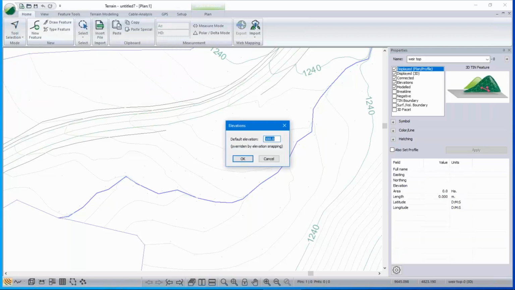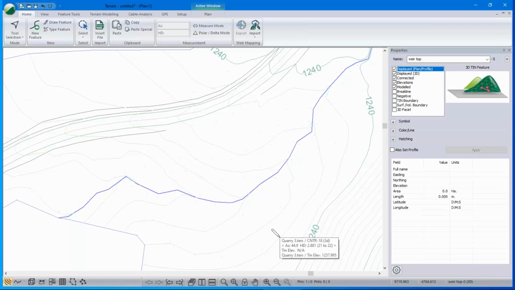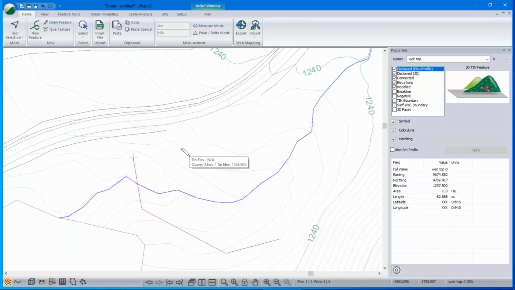This time the elevation here is important. And now I can draw my feature. So there's 1238. So that's probably a good place to start. Click there to create a point, click here to create another point, and then so on. So in terrain, it's a 2-click process to add a point to a feature. Click once to create a point, click a second time to anchor it down. And I'm purposely going into the road a little bit here because we're going to fix that after.